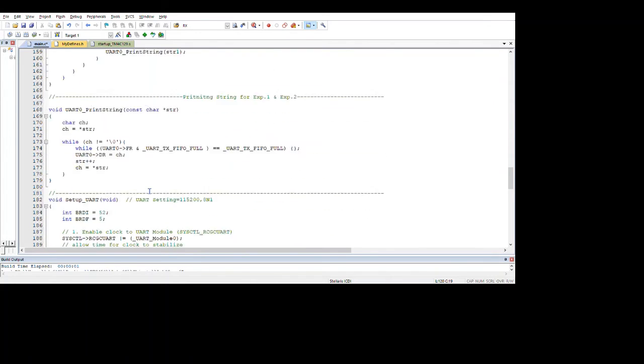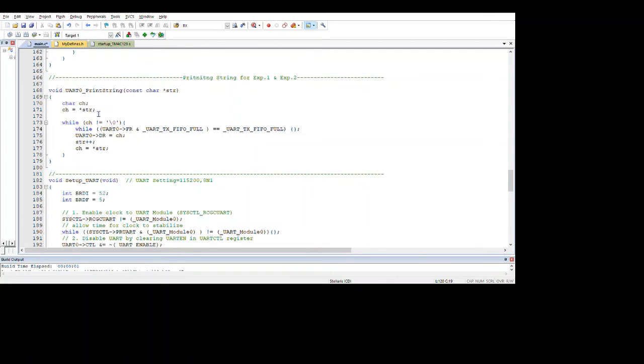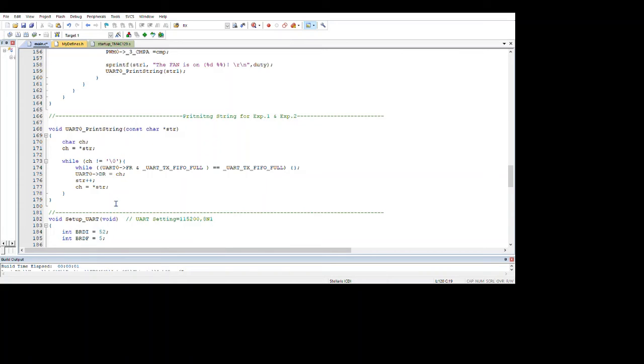And then for our UART print string function, right? All that's saying is that I have a couple of initialized variables, right? And then we have this while loop, which will continue to repeat the string multiple times if the tx is equal to the tx5, which is full. But that's pretty much it. So that's essentially our print string function.